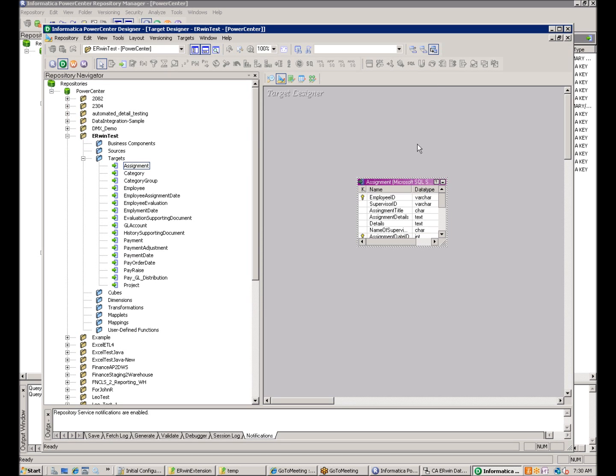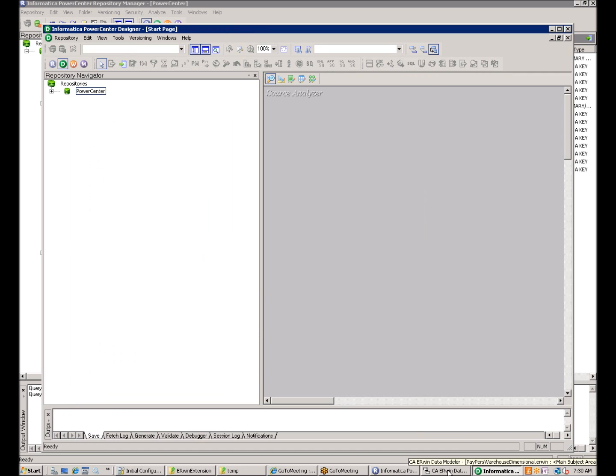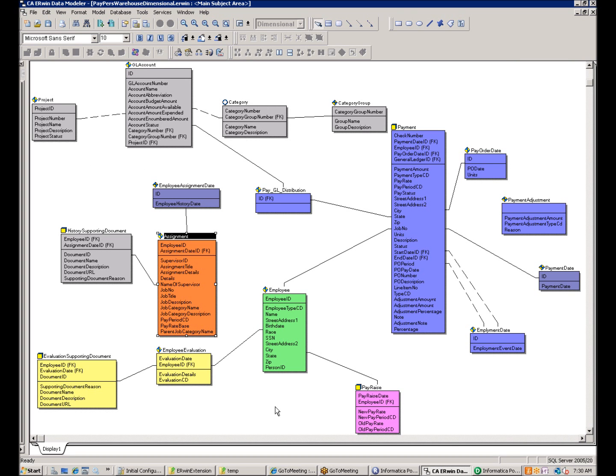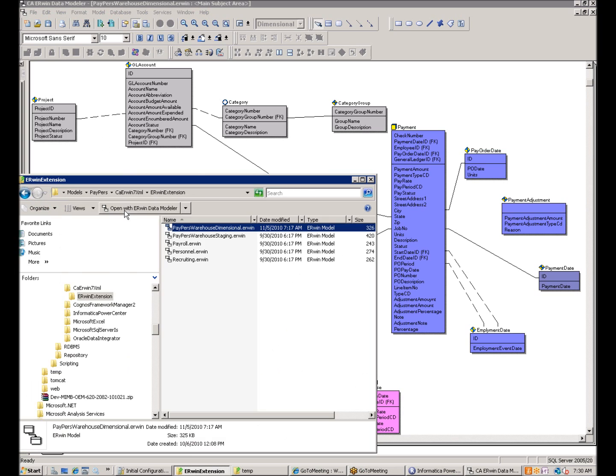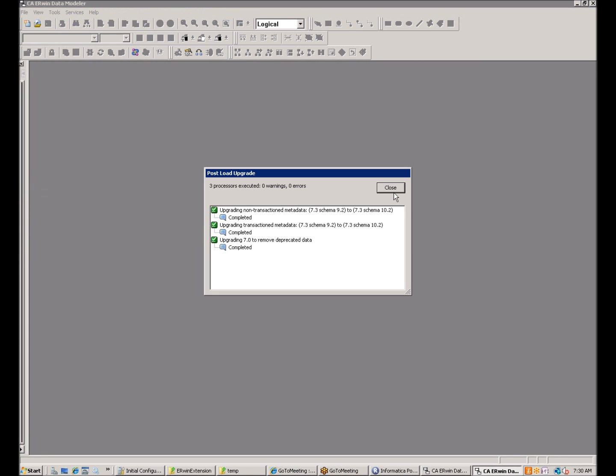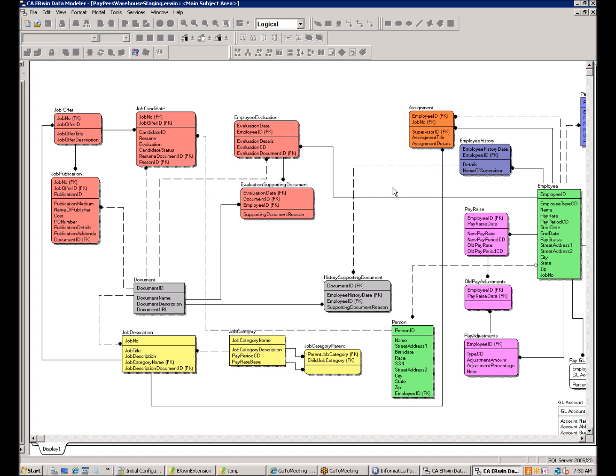Okay, now that's bringing targets into a particular system. Now we're going to look at the same process for populating the source side. I'm again going to open a model. This time I'm going to start with a fully relational and actually normalized model, which represents a staging database for your warehouse. Note this is not a Snowflake, and also it's a logical and physical model.